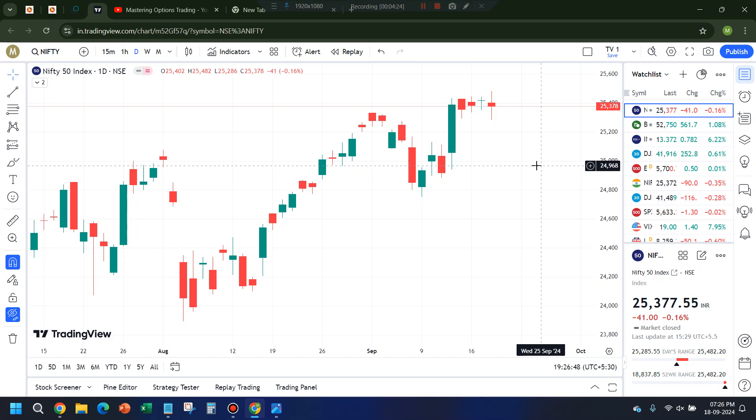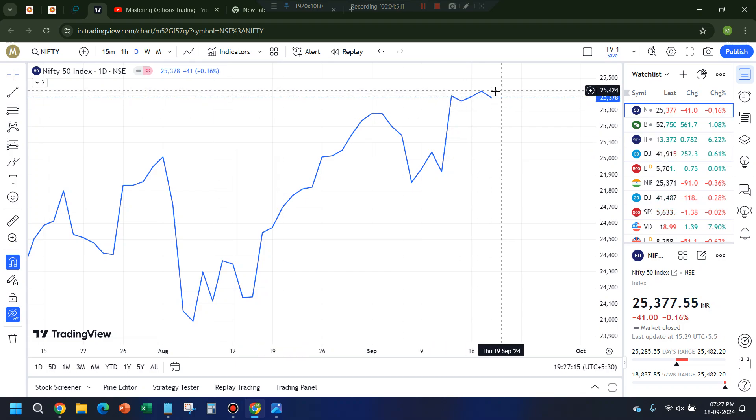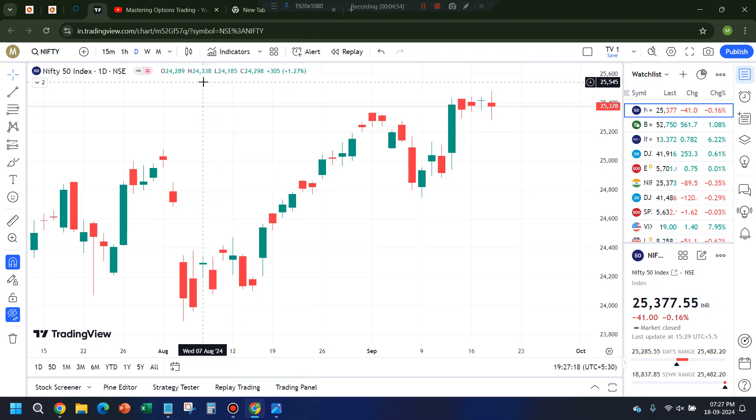On the daily chart it kind of looks like an M-pattern, although not a trivial one. Some may call this simple consolidation. The reason I call it an M-pattern is that market went up, came down, went up again making a green candle, and again has come down somewhat. At minimum everyone would agree this is a consolidation. What's important is the breaking of the key level — around 25,300 on the 15-minute chart — breaking that will quickly give lower targets.